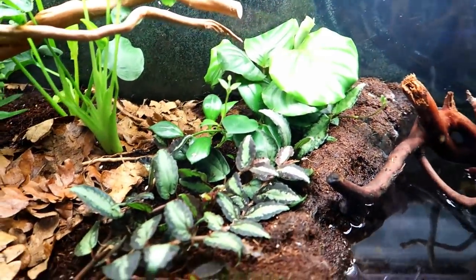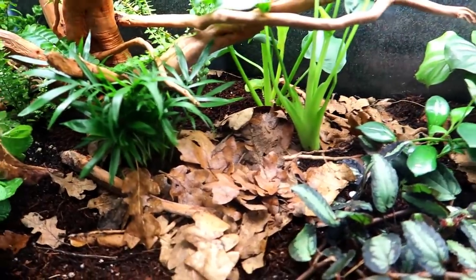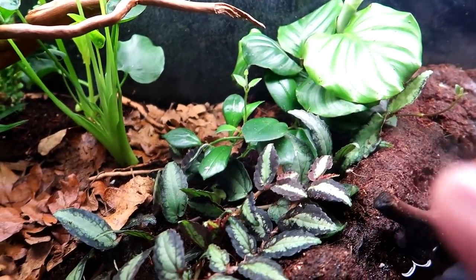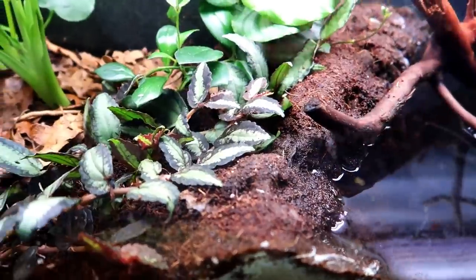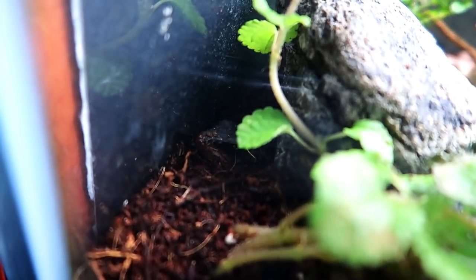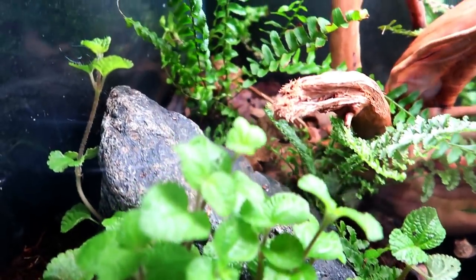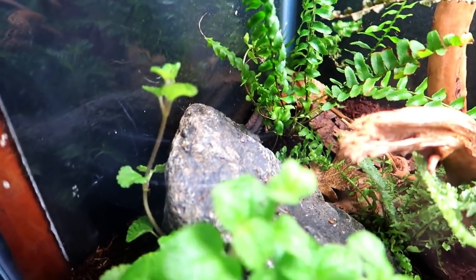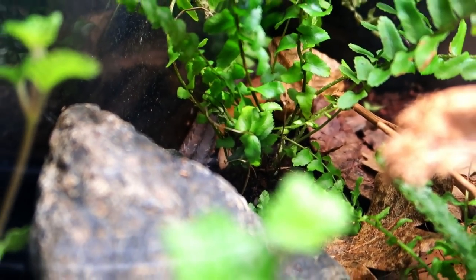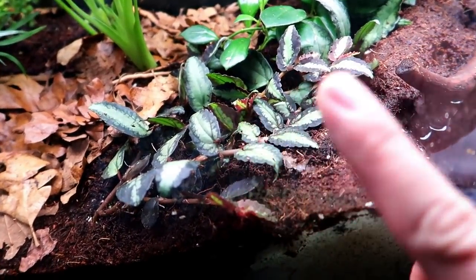Another problem I'm having is plants. These guys are big and they are stomping all my plants down. The ferns are taking a beating. We've got new leaves coming out here, which is awesome, and this one is setting up a new shoot. These guys get trampled though — they like to spend a lot of time right here and they're still pretty skittish. The cool thing, however, is the female has burrowed herself in over here underneath the heat rock — a regular rock with the heat source above it. You can barely make out the spiny tail of the male. The plants aren't doing that bad overall, I guess they're doing better than I thought, but this one definitely gets thrashed on all the time.